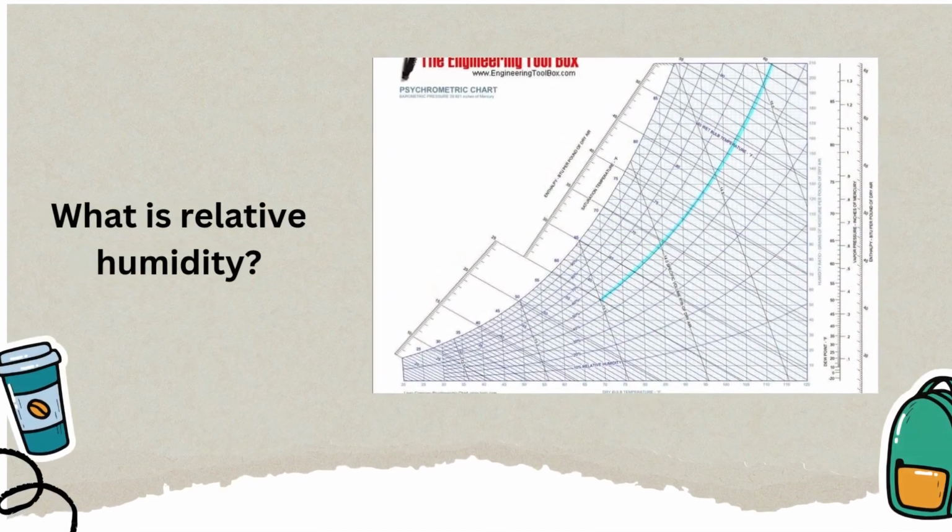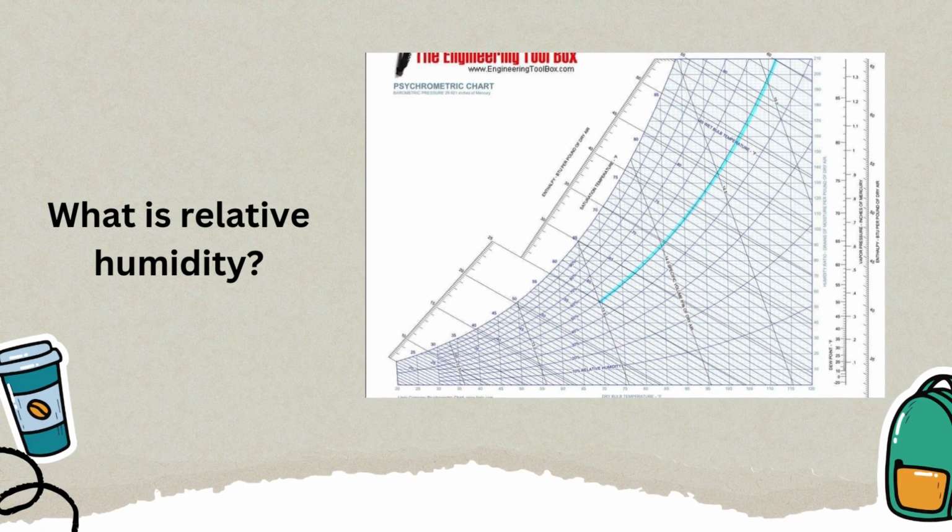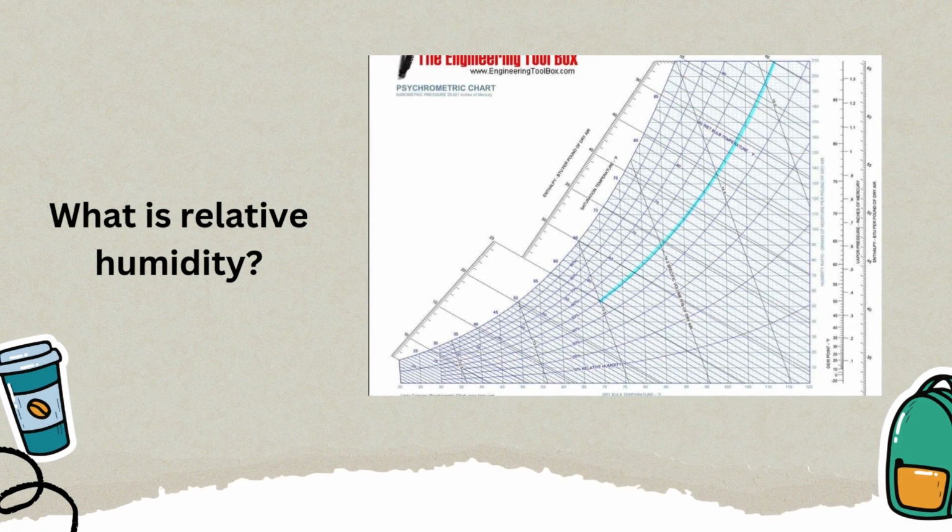Okay, next, my name is Muhammad Fikri bin Abdul Razak. I want to explain about relative humidity. Relative humidity is a measure of the water vapor content of air. More explicitly, it is the amount of water vapor present in air expressed as a percentage of the amount needed to achieve saturation at the same temperature.